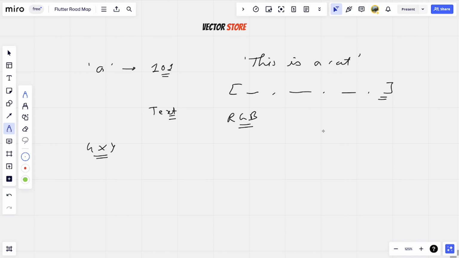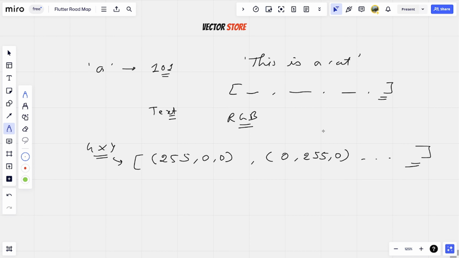We can represent this image as a grid of numbers where each number represents the color of a pixel. So first of all, there is 255, 0, 0, which means completely red, then 0, 255, 0, completely green, and so on. And if it is 128, 128, 128, it means an equal combination of red, green, and blue.